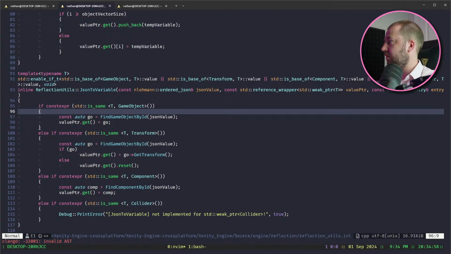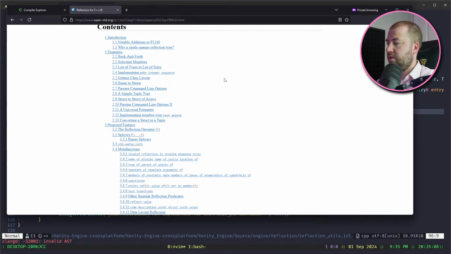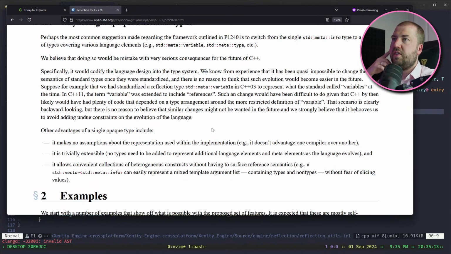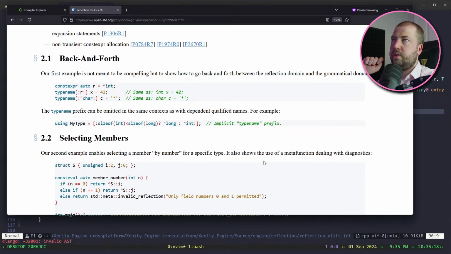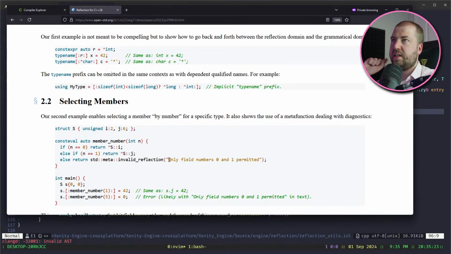Let's try to find the paper. C++26 reflection. Right. I think the syntax they went for is strange. You can use it to select a member of a class, I think you use the caret for the class and then the operator.